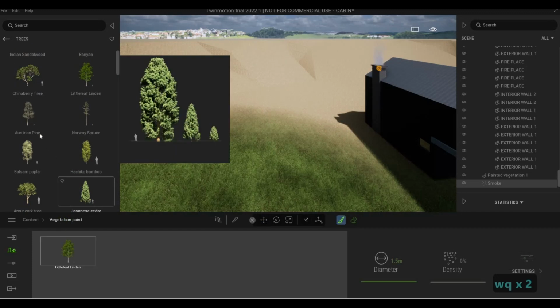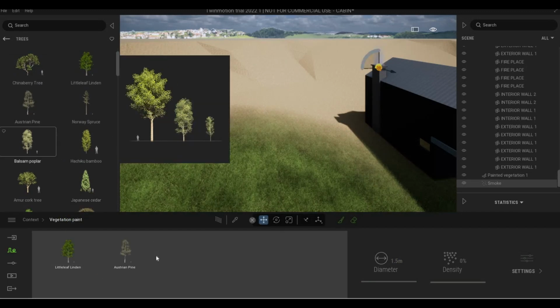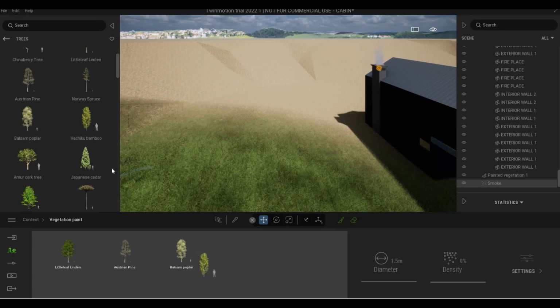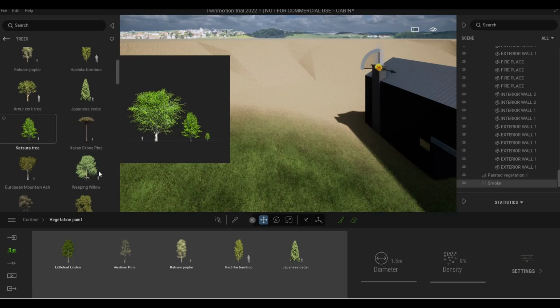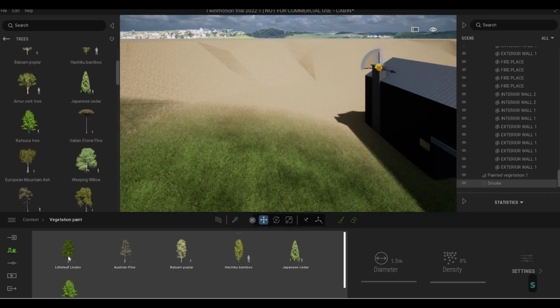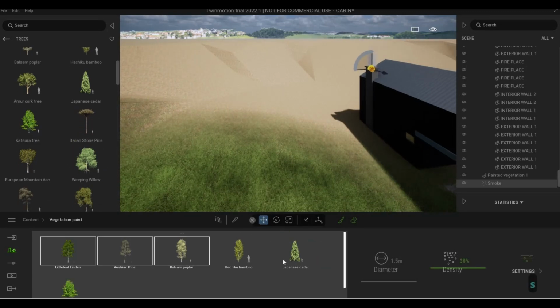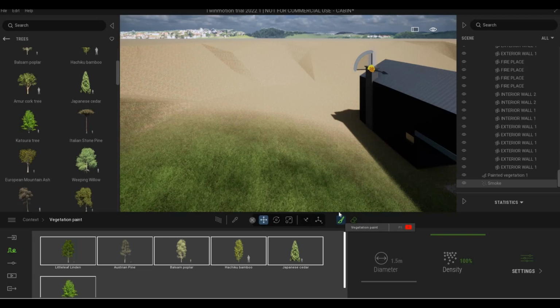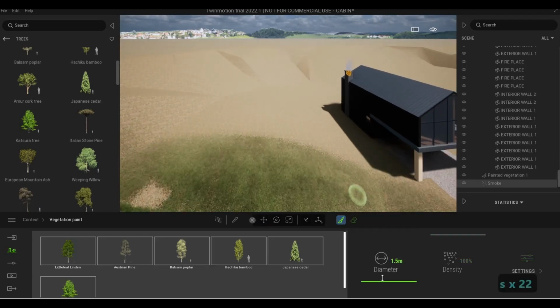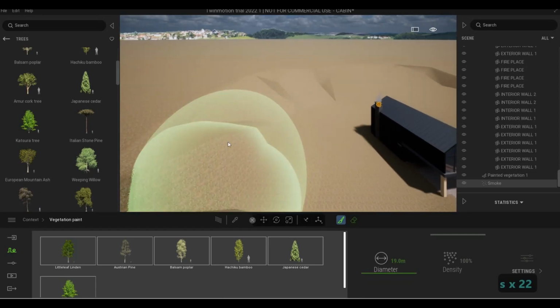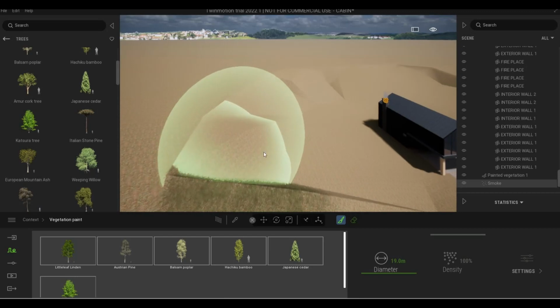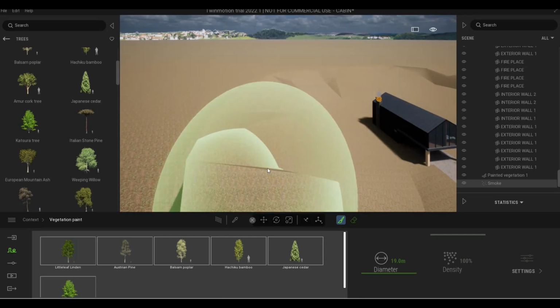We could add this one, and then here. So select all of them and then increase the density and select vegetation paint, which is this one, and then diameter. We will need to add it at the top here, all around.